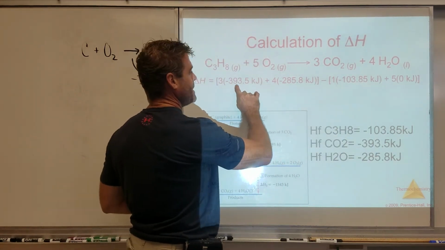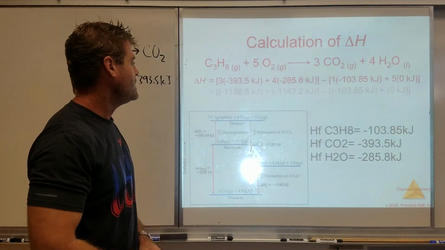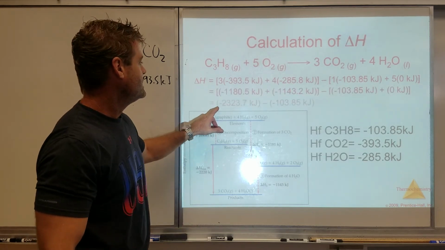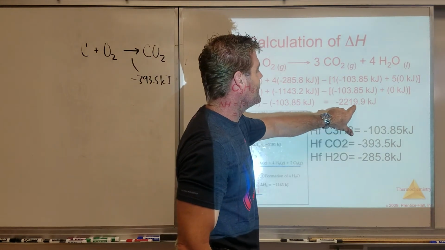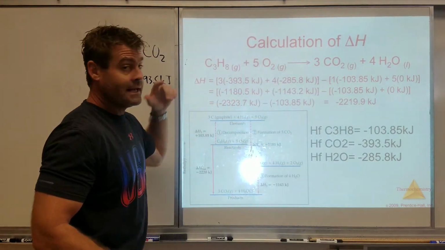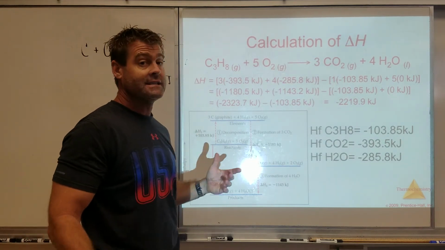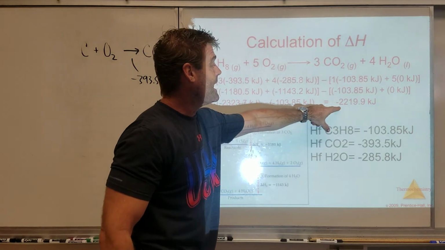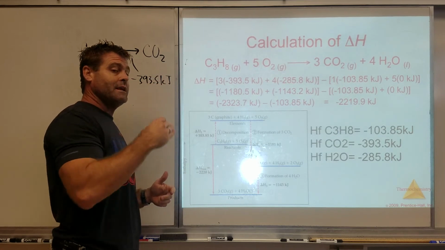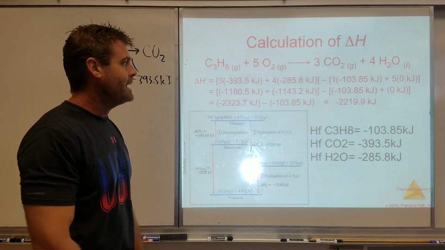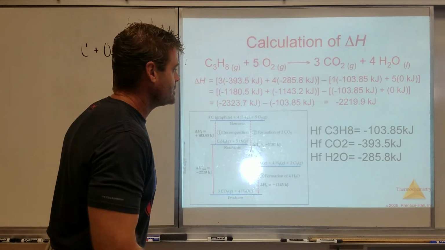So now it's just a matter of doing a correct calculation in our calculator, and we punch it in, and we would ultimately get the value negative 2,219.9. Once again, it's negative. That helps. That should give us a little bit of certainty that, okay, perhaps we're doing it right because it's a negative value indicating heat was lost. And that is the same value we would have got using the other technique by adding up the individual sub-reactions. Okay, several ways to ultimately calculate, guys. This is really big, calculating a delta H.